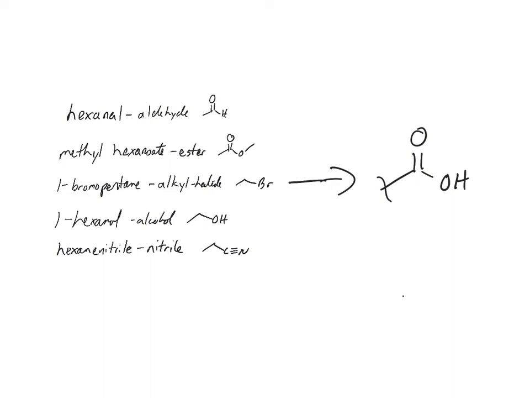An aldehyde, I know at least 2 reagents you can use to get an aldehyde to turn into a carboxylic acid. Actually there's maybe more than that that we've learned about. With aldehydes, you could use chromium. You could use KMnO4. And you could even use Ag2O. So there's at least 3 ways to turn an aldehyde into a carboxylic acid. What about an ester? How do you turn an ester into a carboxylic acid? You know 2 ways to do that too.